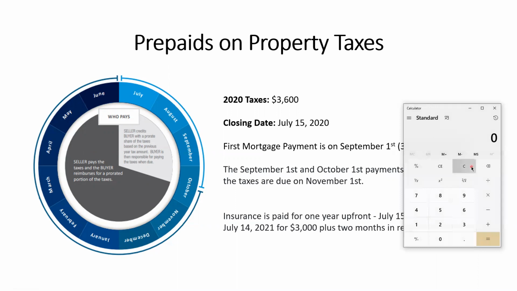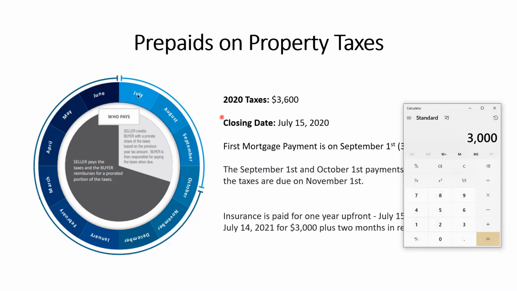Let's get our calculator. So they're going to be paying $3,000 up front for the whole year policy. Their policy is going to be from July 15 to July 15, 2021. So that's the 1 year policy that they're going to be purchasing. But the lender is going to want to have at least extra money for next year. So you want to make sure to take that in consideration.